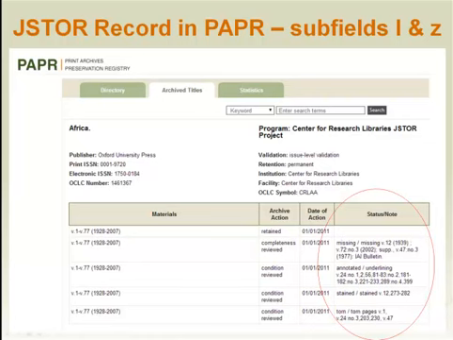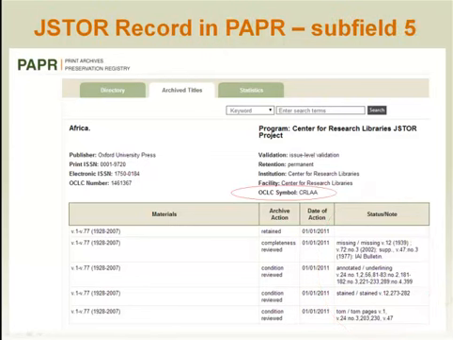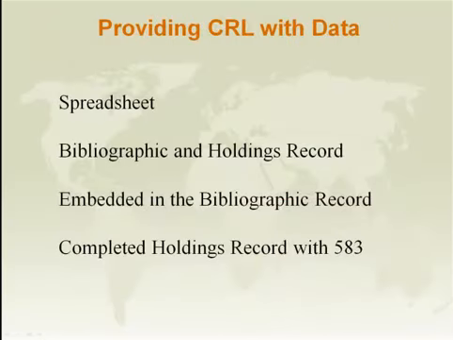And then we have subfields L and Z, so you can see these are displayed together, and as I indicated before, there's that redundancy in terms of using the term missing. It certainly wouldn't be the only place in MARC where there's redundancy, so we're just keeping with the tradition. And here we have subfield 5, which is that OCLC symbol. That symbol is the MARC organization code, so it's different than your OCLC symbol. I have seen some confusion about that; in fact, we were a little confused about that in the first place, too.